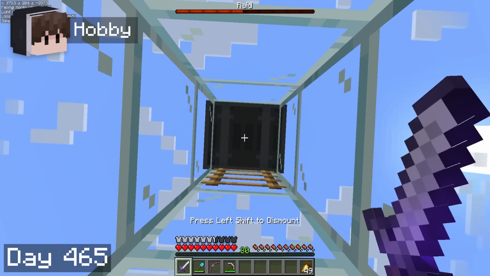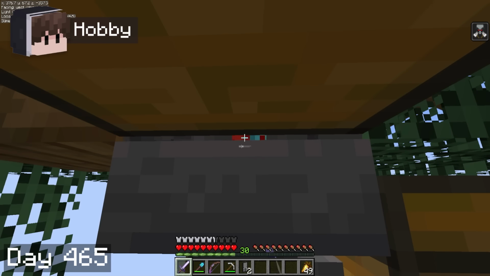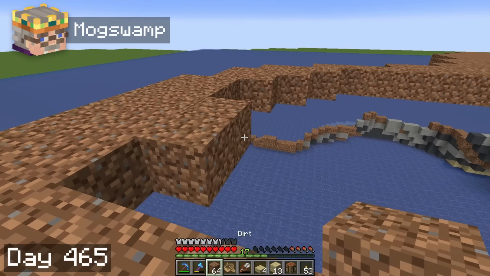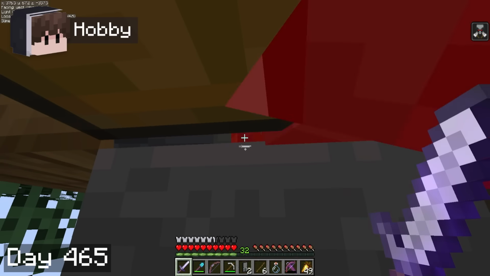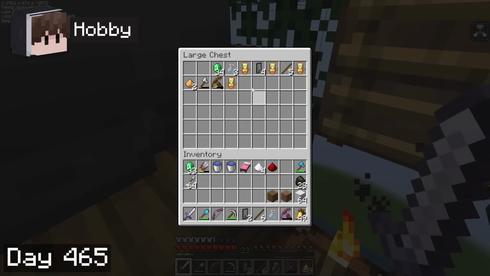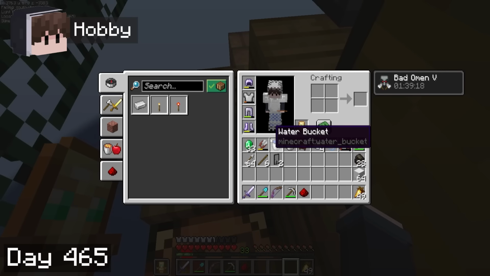Dude, this is crazy. Oh, they're falling. Oh my god. Dude! I got the bad omen effect. Dude! I can't believe it. A raid farm in structuralist Superflat. Infinite redstone, baby! Oh, I'm so happy right now. Yeah, we got totems of undying now. We have totems! Yep. Now if I die, I'm fine.